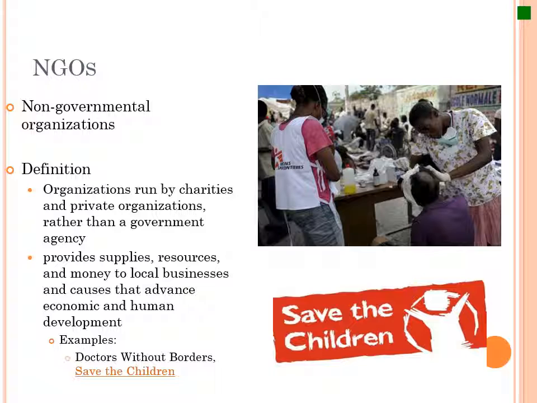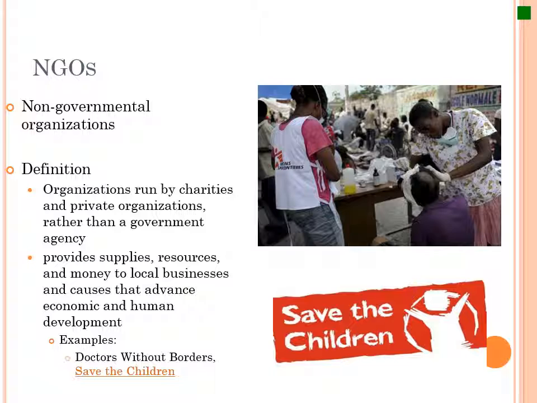Some examples of NGOs would be Doctors Without Borders. So doctors from developed countries will go into developing nations and provide health care, surgeries, dental work, things like that, that most people can't afford, and it's free. Another example would be relief organizations where people can adopt a child and provide them with meals and education, for a sponsorship for so many dollars a month, things like that. So those are a couple examples of NGOs.